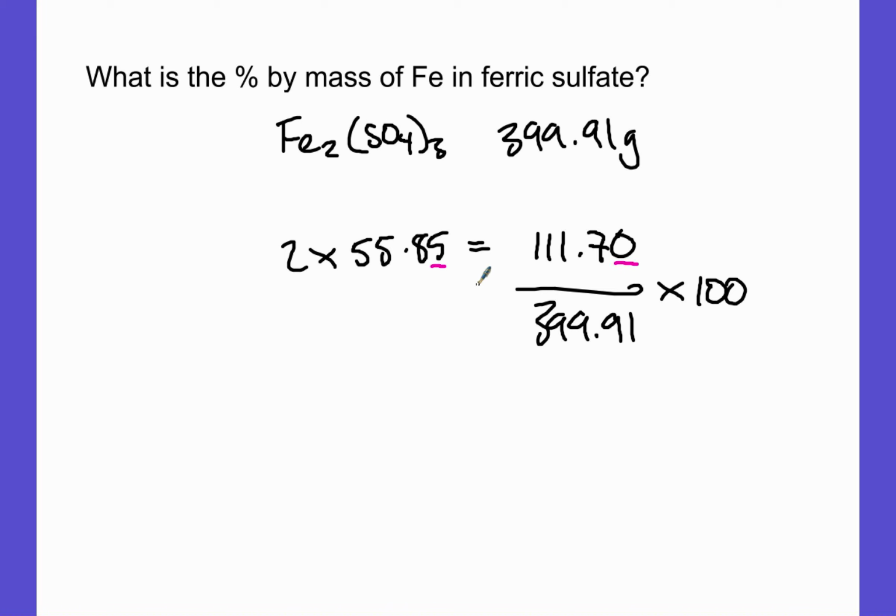Not exactly that, because I didn't use the same number as we did in class. Your periodic table has a slightly different number for sulfur than mine does, right? The periodic table that I checked before had a 0.6 and not a 0.7, so you might get a slightly different answer, but go ahead and work that out. It should be close to 27.933, but again, I actually used a slightly different number for this. So I had a 399.88. So it's probably different, but you can fix that yourself. Just make sure it has 5 sig figs, like mine.